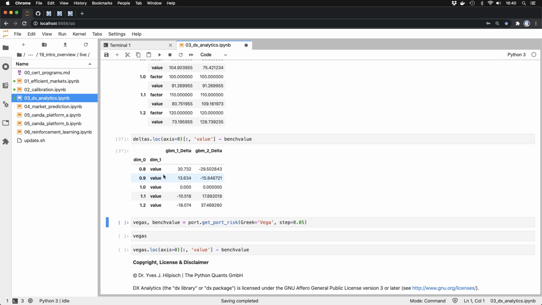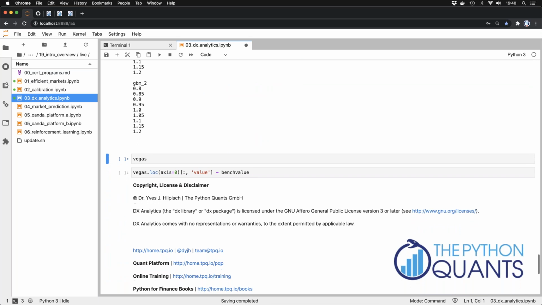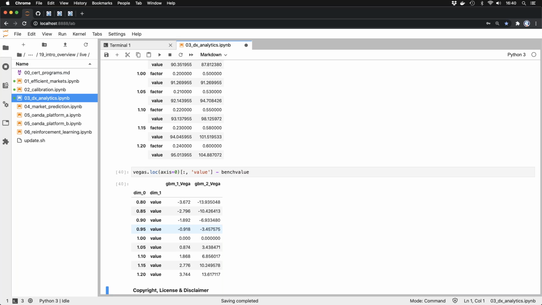So let's say we have the risk factor initial value, which is on a different level here, decreases, so it's 90% only, then the value increases by 13 in this context. So these are all net positions and net effect. So it's like a what-if analysis in this context. With the Vegas, we can do the same analysis.